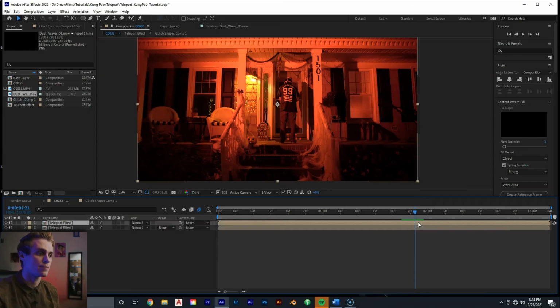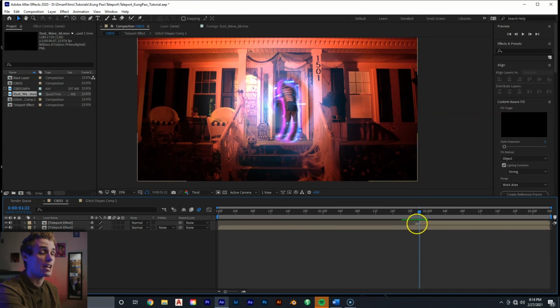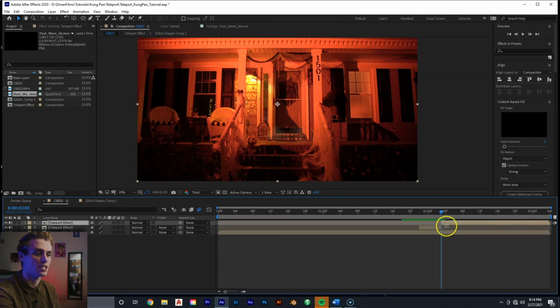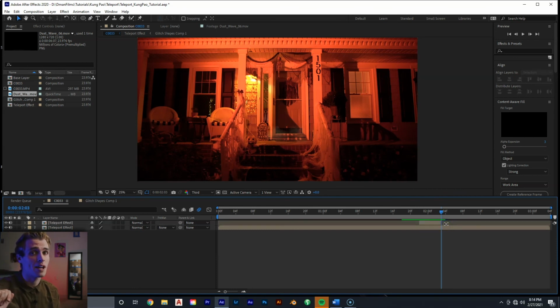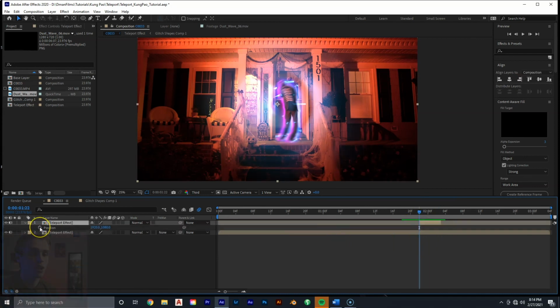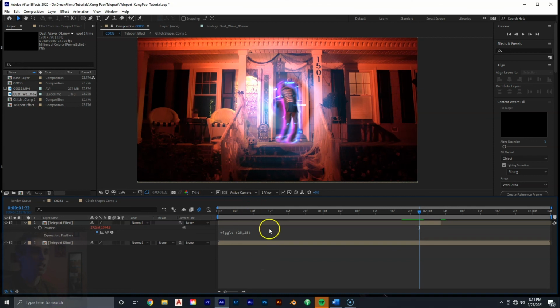So if we duplicate this layer, go to exactly when the effect starts, so right there, Control-Alt-D, cut the end off. And then, as we know, our effect is 4 frames long. Let's make it 5 frames of the camera shaking, just to have it shake a little bit longer past the effect. And then if we select P to see position, we hold down Alt and select the stopwatch. That's gonna bring up our expressions panel. And we wanna type in wiggle and then put 25, 25. And that's going to create this expression of wiggling the position within our shot.